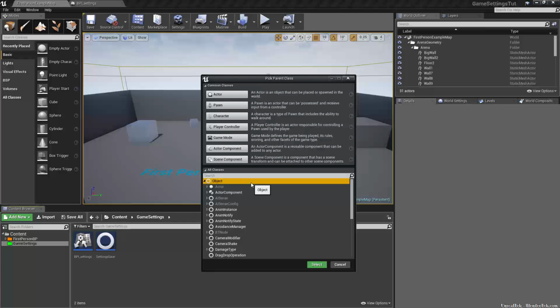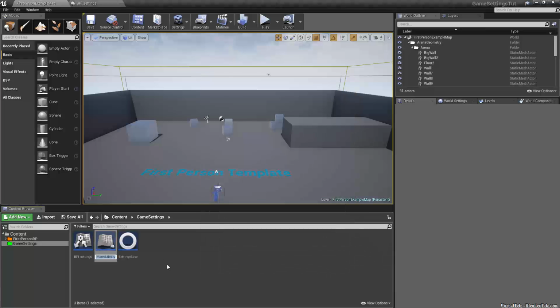It really doesn't matter what class you use, actor, object. Well, I guess it does, but one or the other will work. I'm just going to choose object. It has the lowest memory footprint. And we're going to call this our settings macro lib.